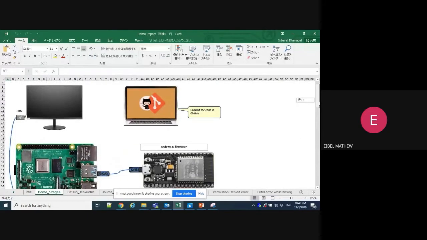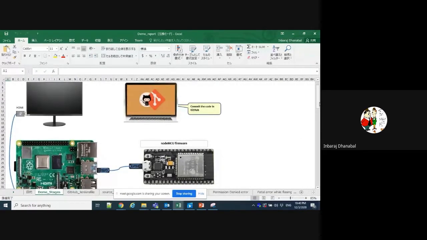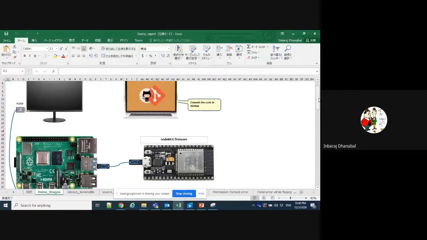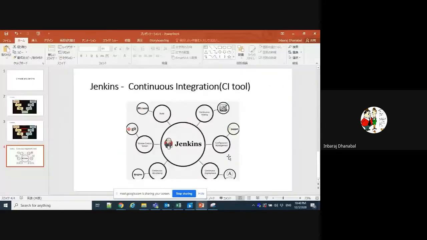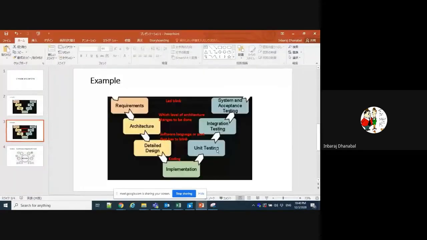So I'm giving you a demo. Jenkins is a tool where we can automate our process. That is the main aim of this Jenkins tool. When I was given a training, I was told to get a hardware and test it using the Jenkins tool. This whole process has to be automated and tested. I just have to write the code and upload it, then all the testing and flashing on the microcontroller has to happen, and we have to get the result. Everything should be automated. That was the goal.